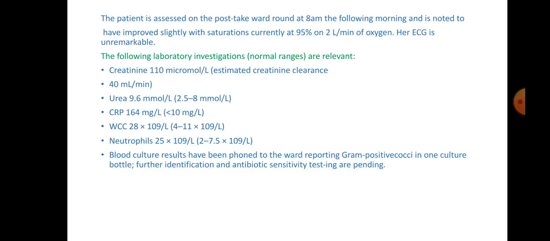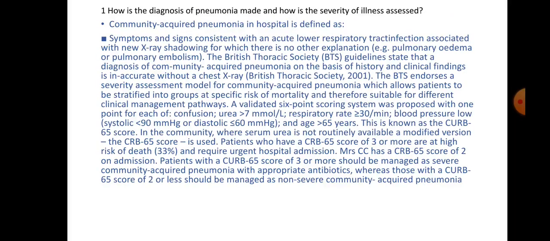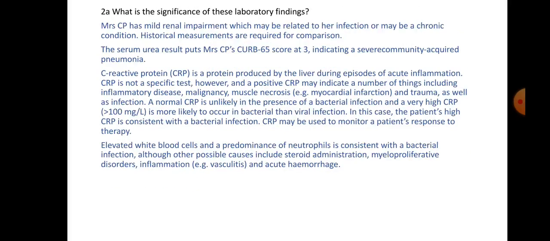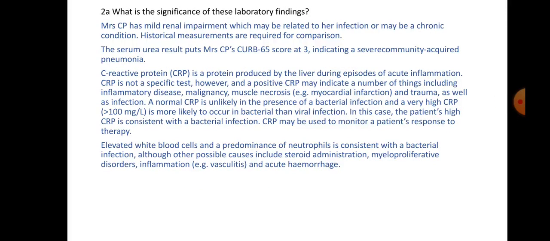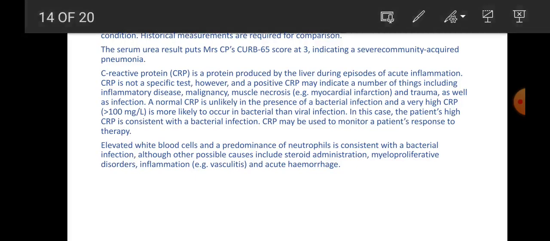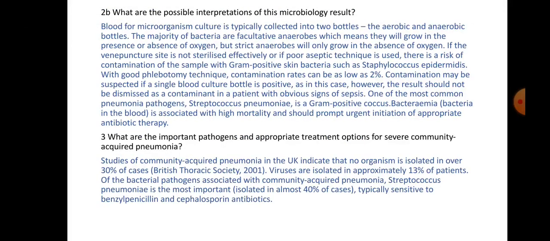Now, how to execute this plan? So there are several questions set. There is very little time now. How is diagnosis of pneumonia made and how is severity of illness assessed? The first one. The second one is what is the significance of these laboratory findings. So after reading all these questions and the detailed answers which I have added intentionally, because I knew that there won't be much time left to define this case study.